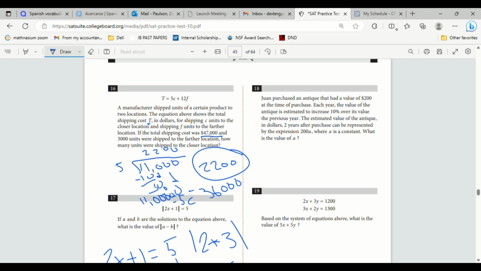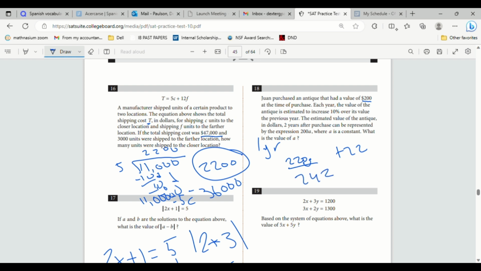So, after the first year, $200 with an increase of 10%, we're going to multiply by 0.1 and then add that back to 200. So 10% of 200 is simply, we have 200, we can move the decimal place over once because it's 10%. So we're going to add $20 to our $200, which means that after 1 year, the value is 220. Well, let's take that same 10% because now we're doing year 2. So decimal point, move once to the left. We're going to add 22 to our 220 because it's going to be compounding, which is 242.